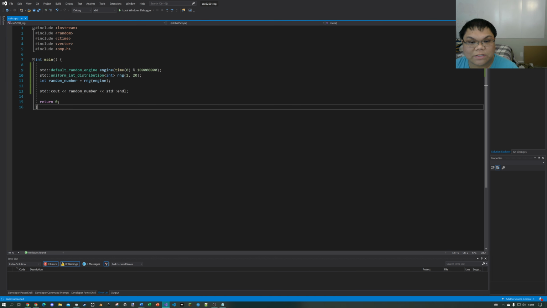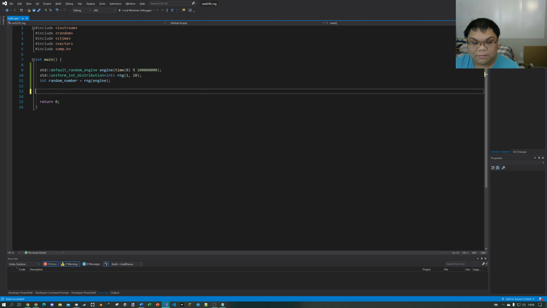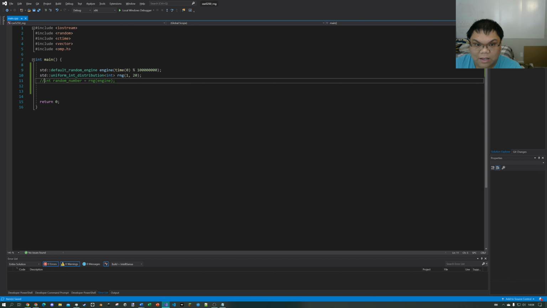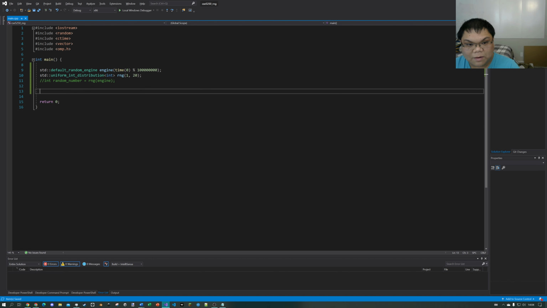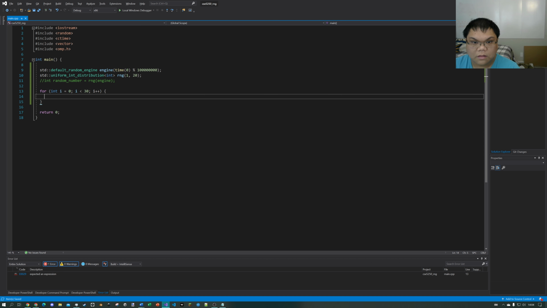But we want a sequence of 30 numbers, don't we? So, I'm just going to remove that and comment that out, and I'm going to make a for loop. And then I'm going to cout our RNG engine, and then a space.